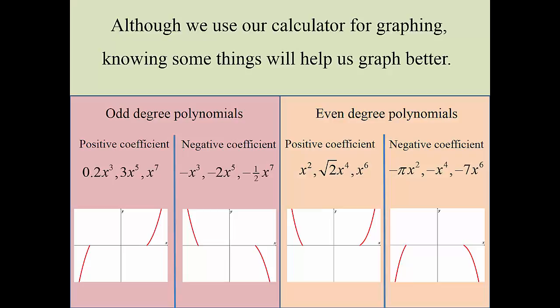Well, this is the same thing that happens if the degree is a 4 or a 6 or an 8. Any even degree is going to look like the x squareds that we're familiar with, up on both sides or down on both sides, depending on if it's positive or negative. This page is available as a handout in the MyTC if you want to print it out.